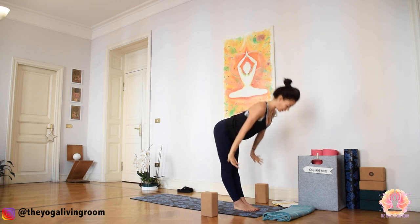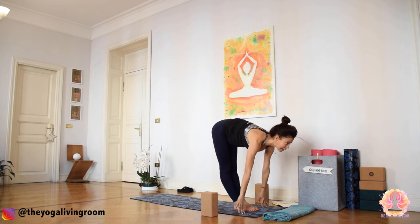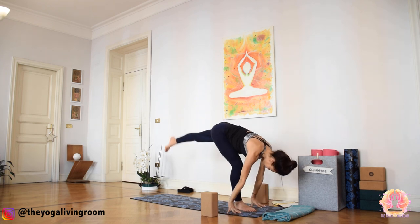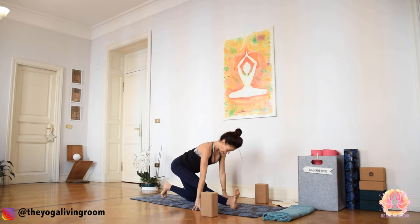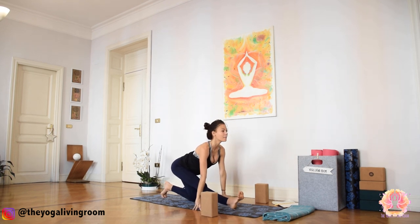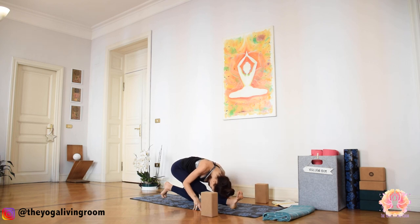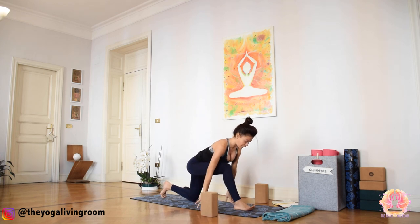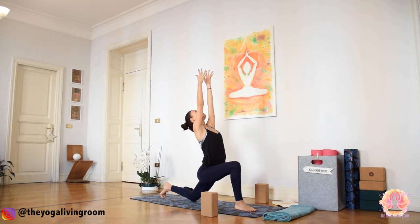Exhale, dive forward. Uttanasana. Inhale, lengthen. Gaze forward, exhale, step the left foot back, release the left knee to the ground. Extend the right leg, shift your hips back, inhale, exhale, bow forward into Ardha Hanumanasana. Inhale, re-ground the right foot and lunge, sweep your arms up, Anjaneyasana.